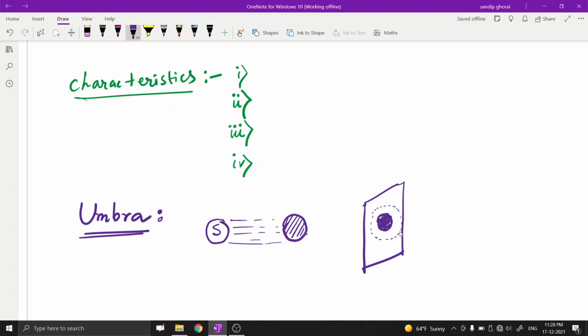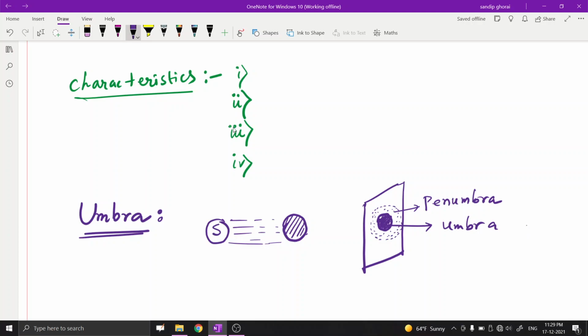Here the central dark region is called umbra, and this less dark region is called penumbra.